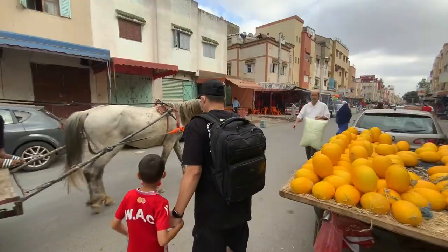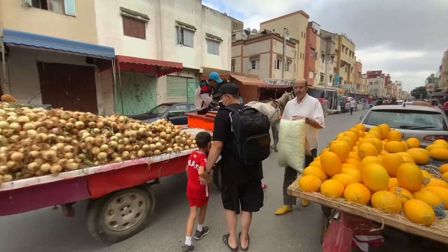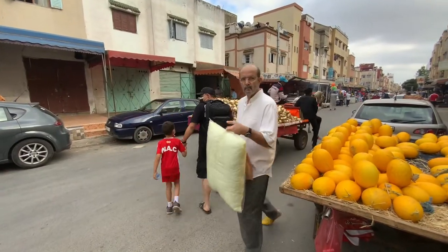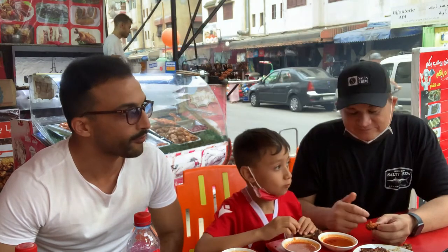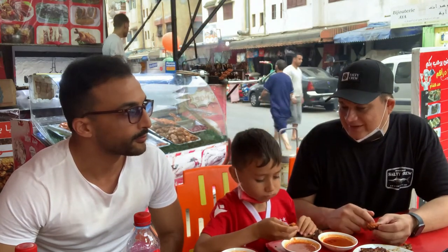We've been living here for probably 10, 11 years now. And we love it. If you look on the street here, there are absolutely no tourists. People actually stop in the street and look at me like, what am I doing here? Like a stranger. We're right outside of Rabat, and it's about a 30-minute walk to the beach. So it's a really great location, and I love it here.